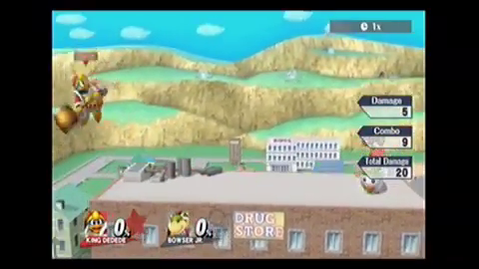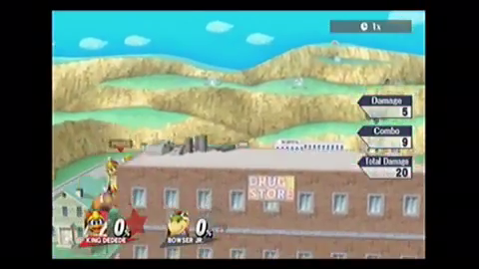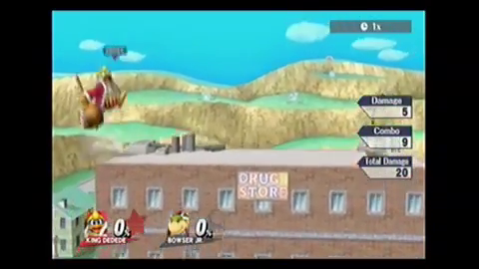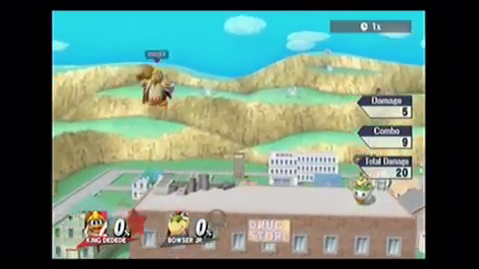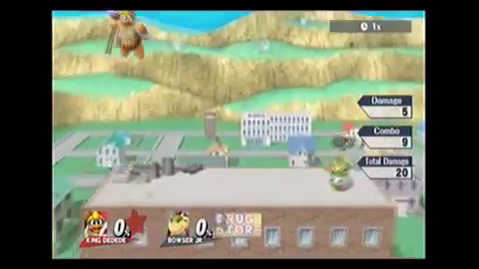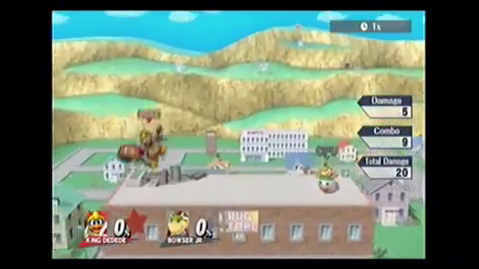One thing to keep in mind that not a lot of people know about Dedede's recovery is, say you're over here and you're like, oh no, I messed up. Just press up. You can press up when you recover, and if you think you're about to mess up your recovery, like maybe you undershot your up B and you're about to come straight down and just miss the ledge, if you press up on your control stick, you cancel out the slam.